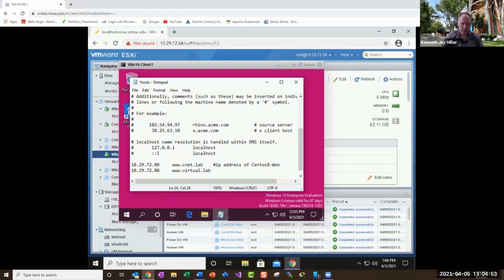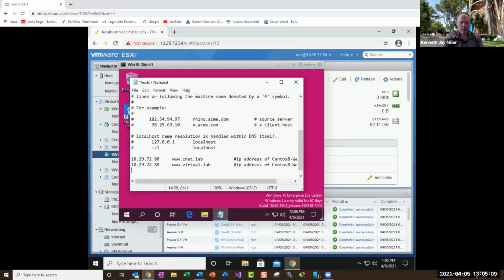Move that over just so it's readable. And I'll do the same thing for my Windows server.